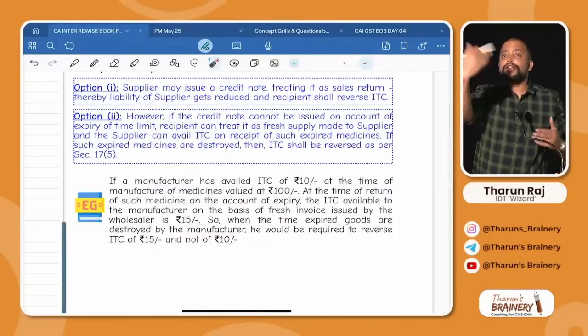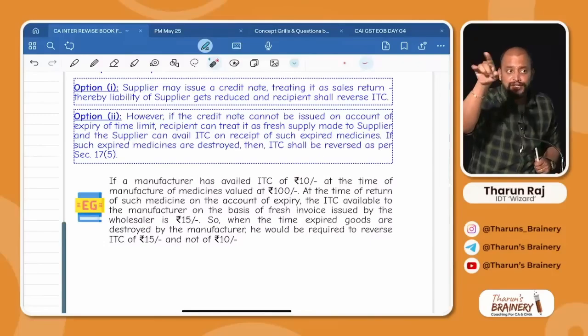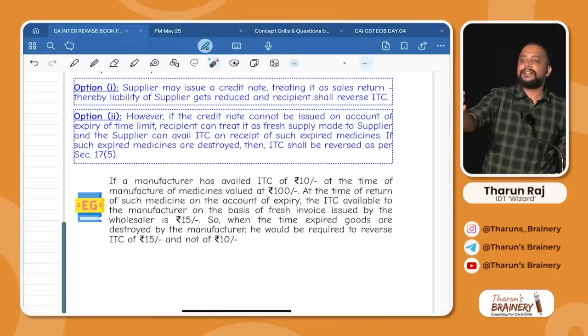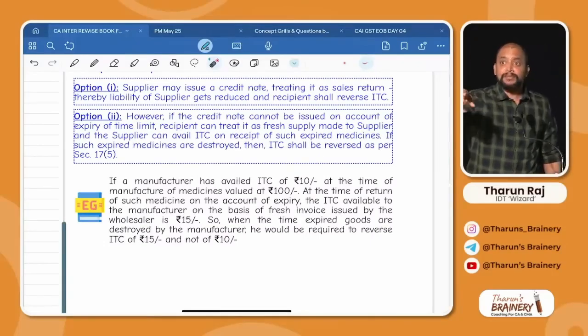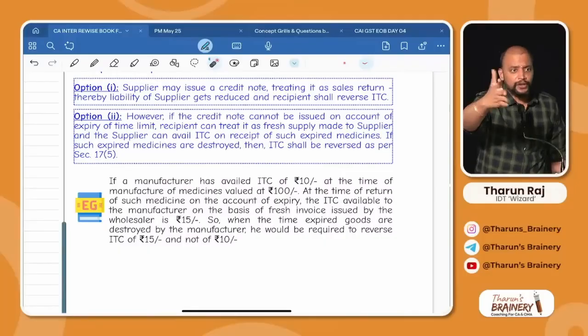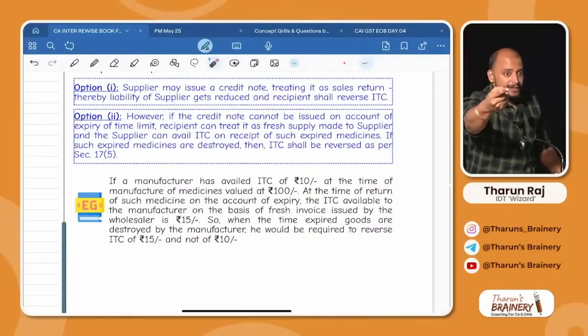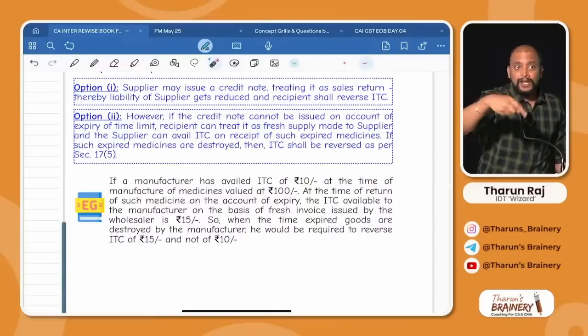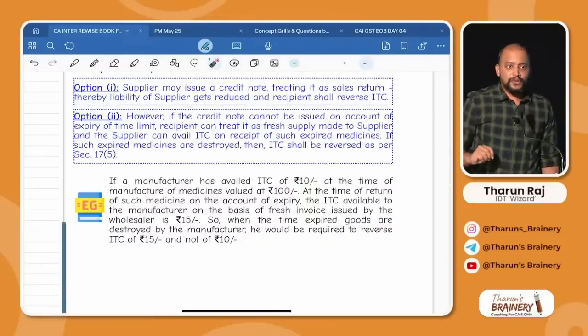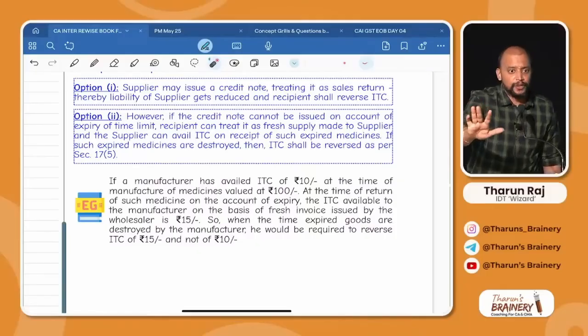And for you, when you are sending me the medicines, 15 rupees is your liability, correct or not here? That 15 rupees liability, literally are you paying out of your pocket? No, you are not paying out of your pocket. Initially I sent you. At that time you have the ITC. Using that ITC you pay this liability. You got it? Nothing you are paying out of your pocket.